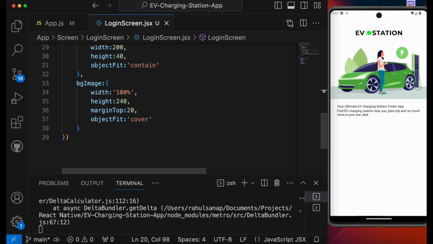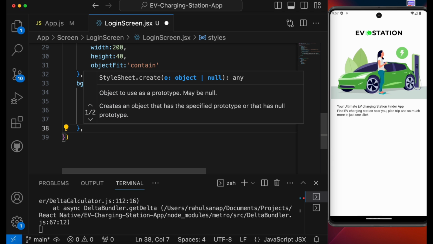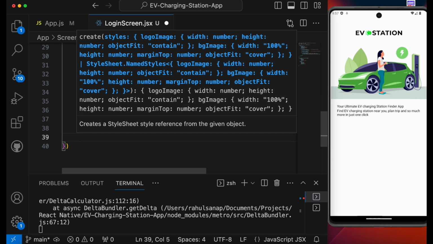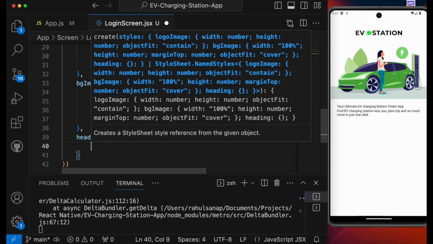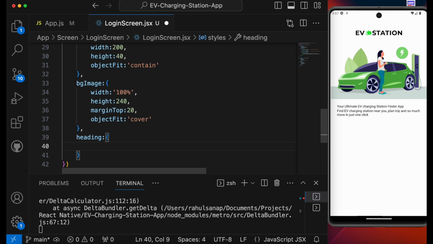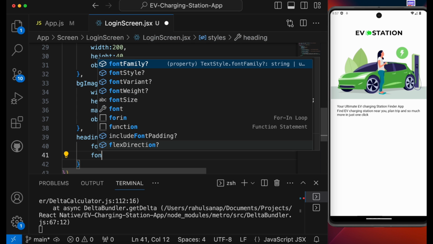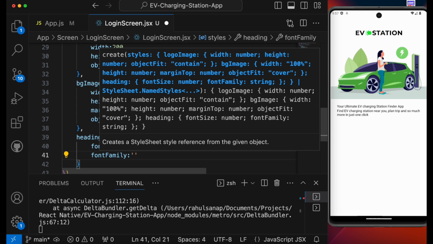Now what I will do, I will add two different styles, one for the heading. Let me add font size first of 25. Now here, if I want to add font family, we have 3 types of font family. So here I will add outfit bold.